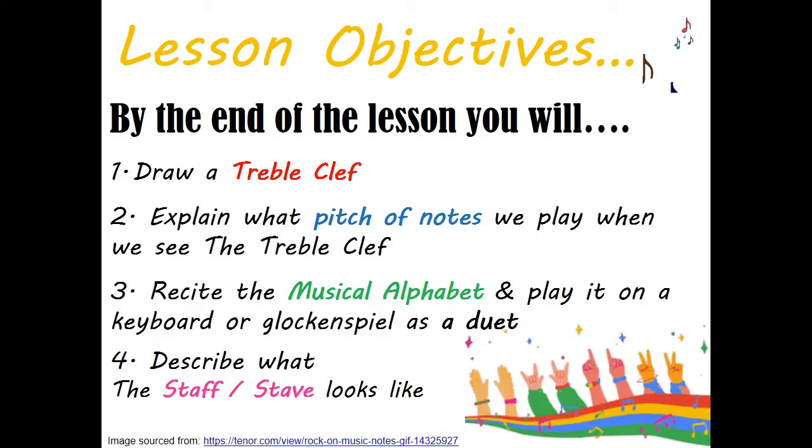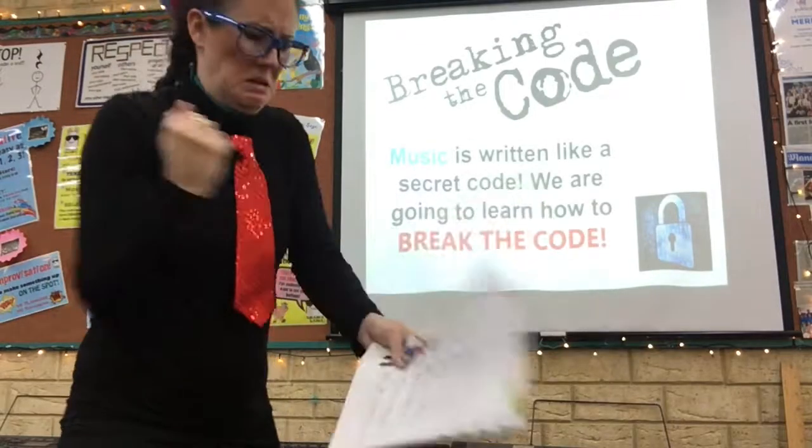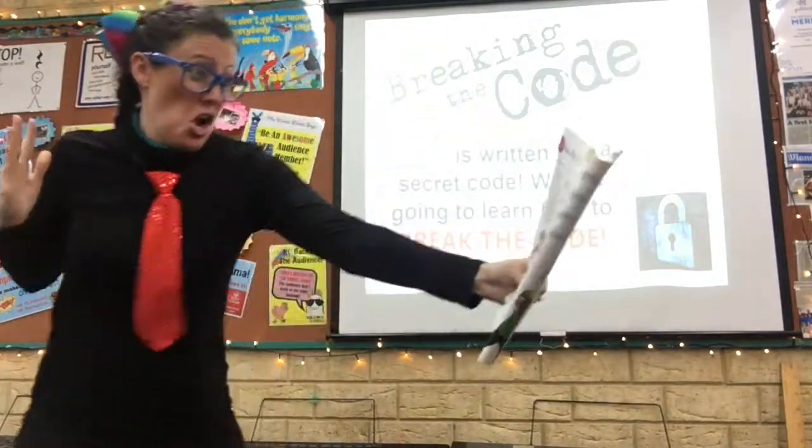And we've come to the end of our beginner's look at notation. Let's have a look at our lesson objectives and double check that we achieved them all. It's always a good idea to self-reflect at the end of your lesson. And that brings you to the end, guys, of our beginner's notation lesson. We hope you enjoyed it.